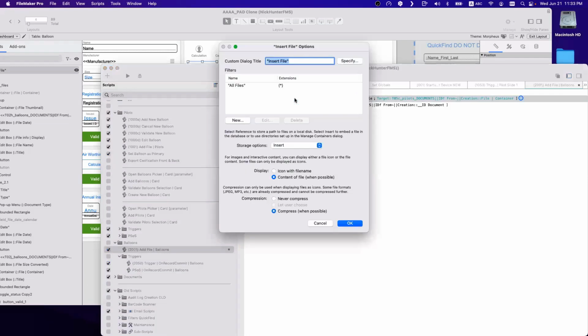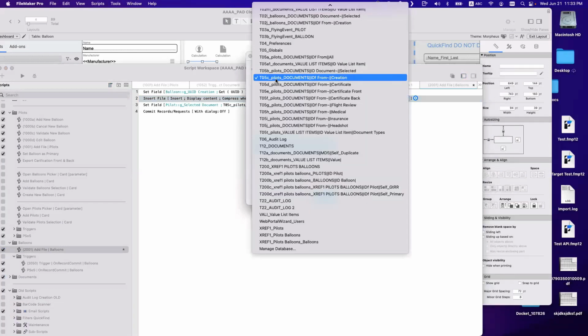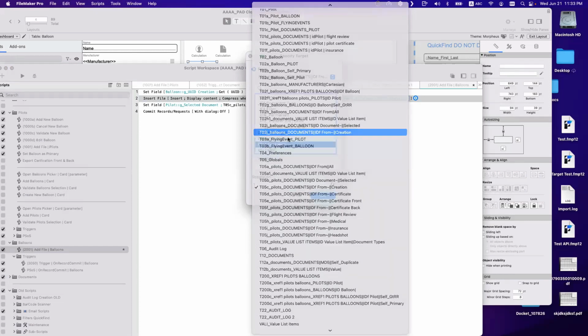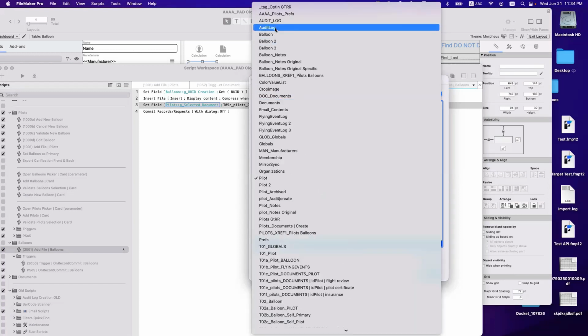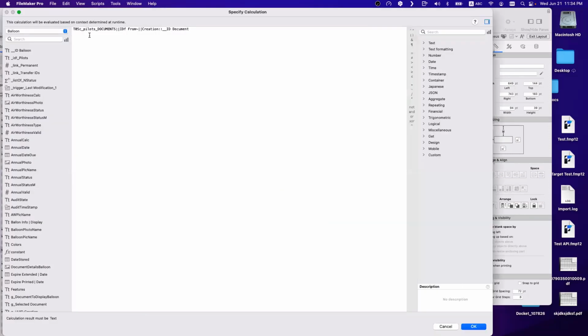I'm inserting the file into the TO2, the one for the creation, J, right? This one is the one that creates a record. When I insert this, I want to see the document I just inserted. So I'm inserting a file in a field, and then I want to see this one. Okay. So I'm changing to balloon and go. And I want to see.